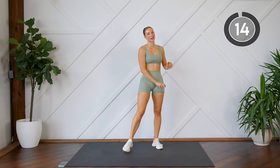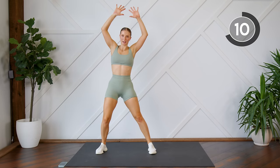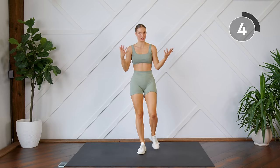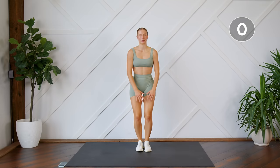Nice job. Next up, we're gonna do a step jack. Arms come out to the side, step it in, they come up to the front. If you would like to add some jumping into this routine, I know this is a no jumping routine, you could do this with the jump. Here we go.